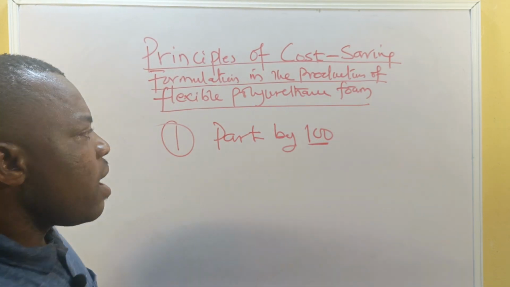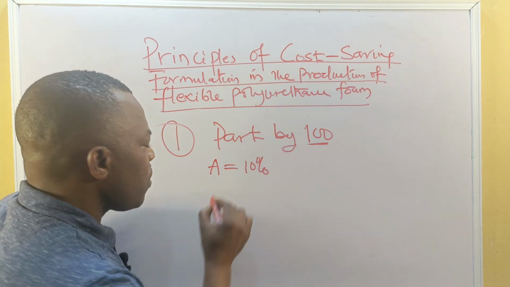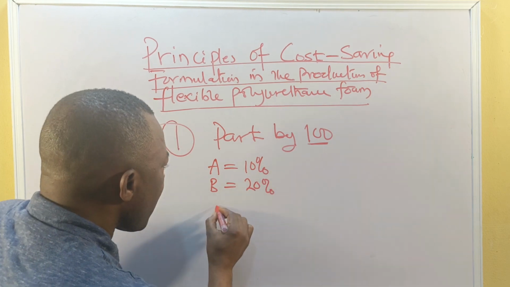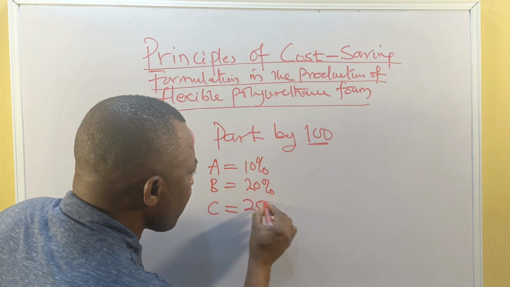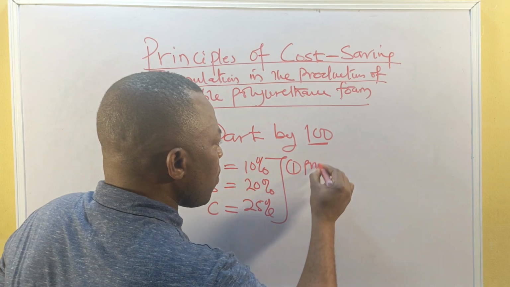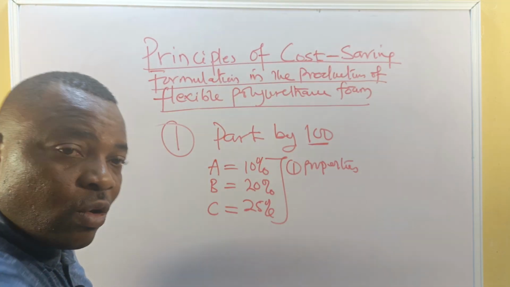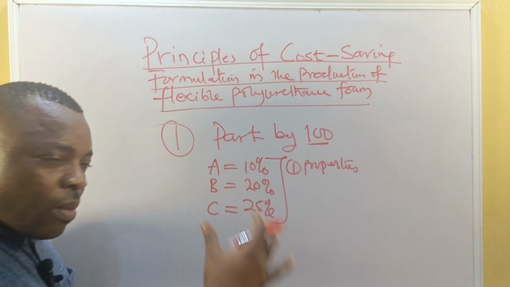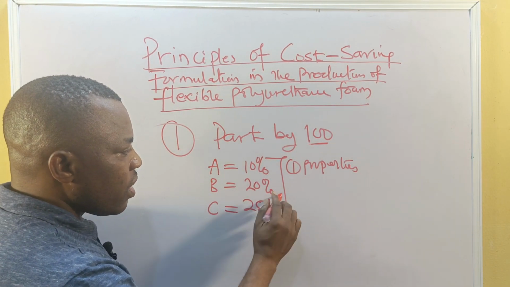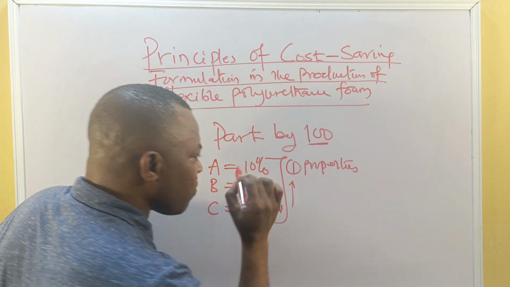Bringing in filler depends on what you want. It's optional. Factory A may decide to use 10%. Factory B may decide to use 20%. Factory C may decide to use 25%. All these things depend on the property of foam that they are looking for, depending on what their customer wants. If you want your foam to be a bit harder, then raise this percentage. If you want it to be soft and durable, then decrease this percentage.